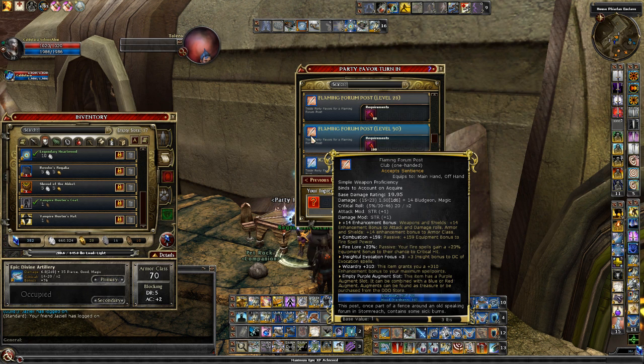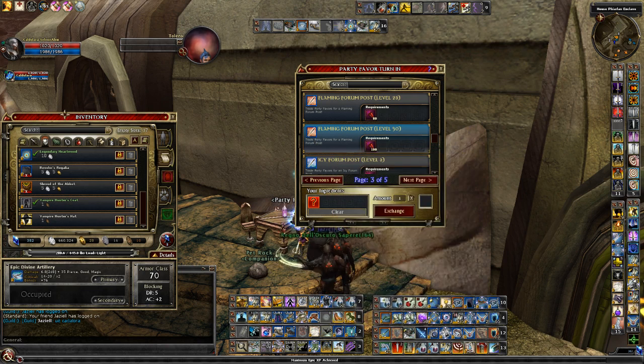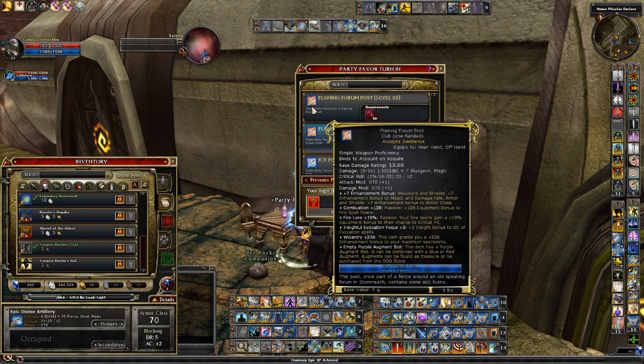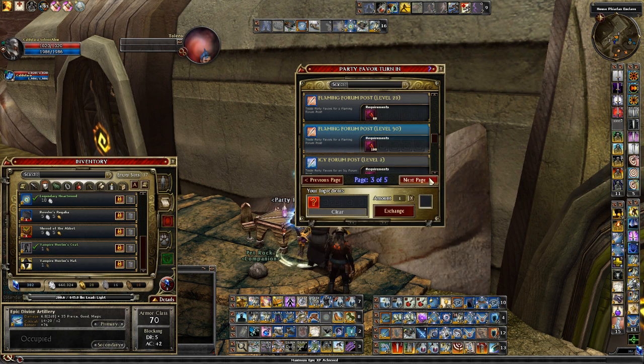Fire lore 23%, that's good. Insightful evocation 3, good but not amazing. Wizardry 310. It's simply not good. Probably the lower ones are good. 128 at level 25 is decent, but you can get more with just other items.